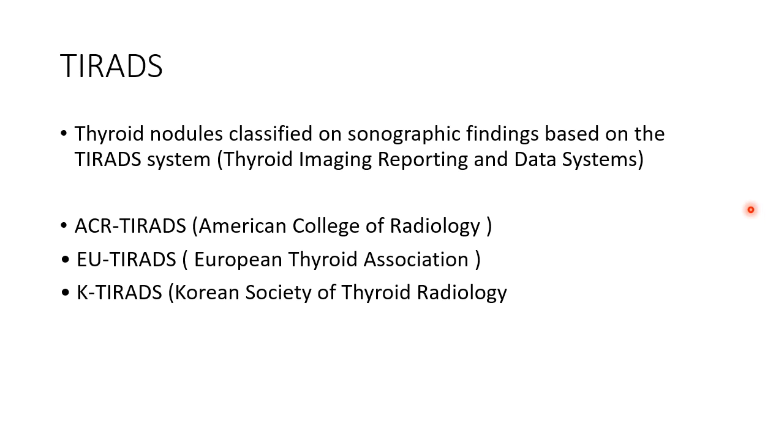So coming to the radiology, radiology has an important role in the classification of thyroid nodules, and the classification of thyroid nodules on ultrasound is based on TI-RADS. TI-RADS is thyroid imaging, reporting and data system. This TI-RADS was given by ACR, that is American College of Radiology. There are various TI-RADS systems. However, the one given by the American College of Radiology is widely followed, and it has been adopted from the BI-RADS system, which was for the ultrasonography of breast lesions.